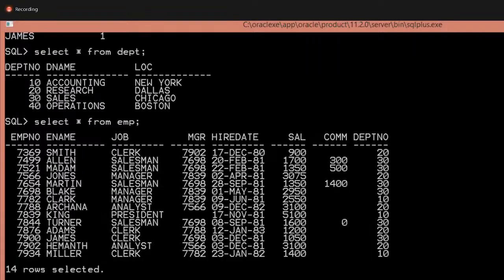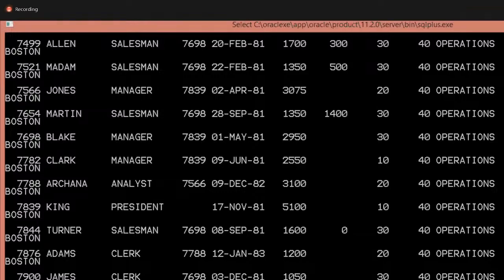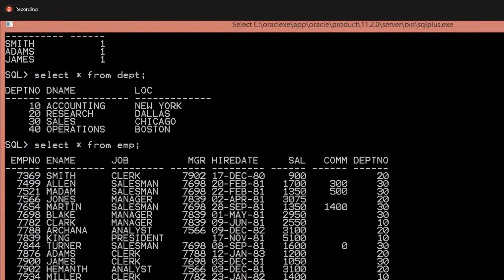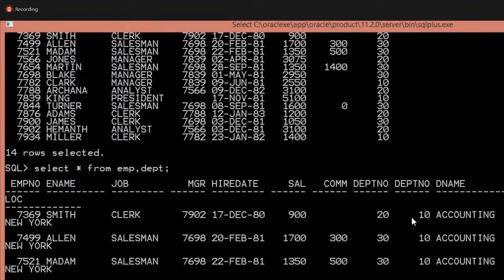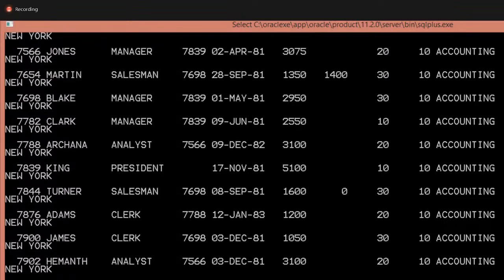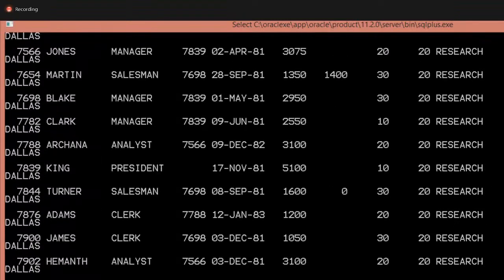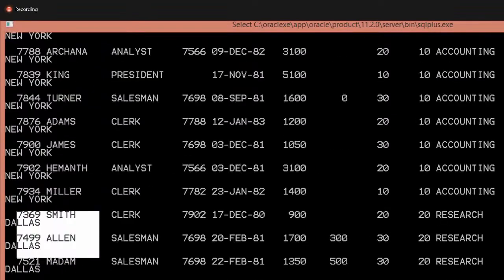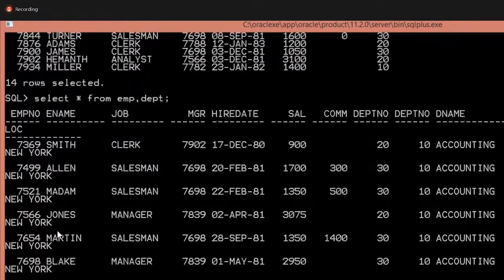First it takes the 10th department and displays it with all employees, next 20, then 30, 40 also. Same like that. This is the cross join.